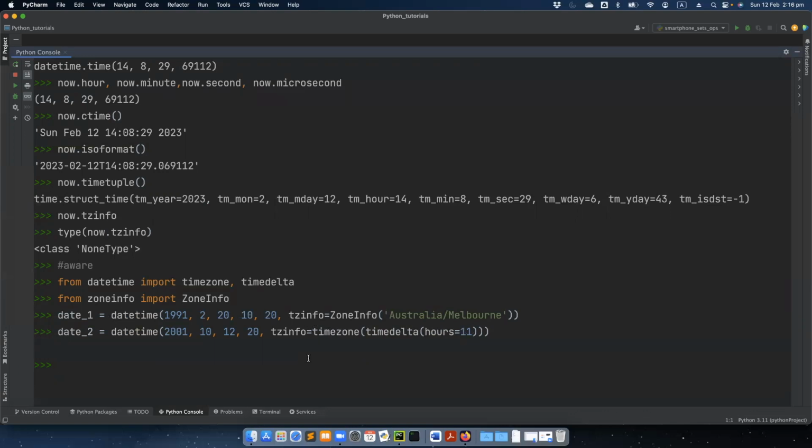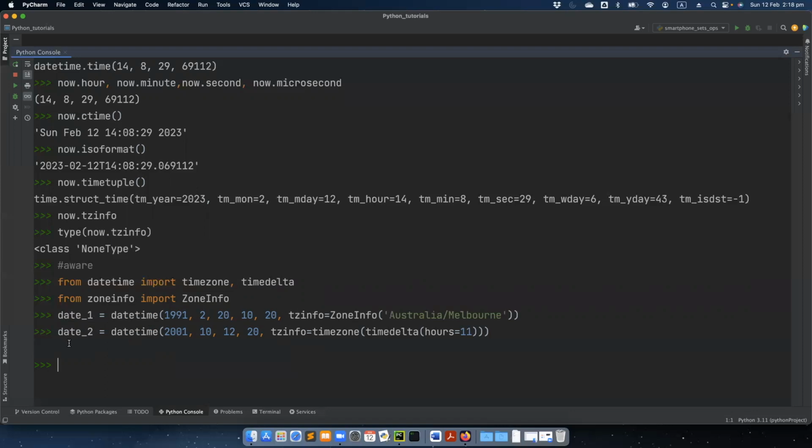By the way, I presented two ways of including time zone info in datetime objects. When creating date1, I used the ZoneInfo objects from the zoneinfo module introduced in Python 3.9.